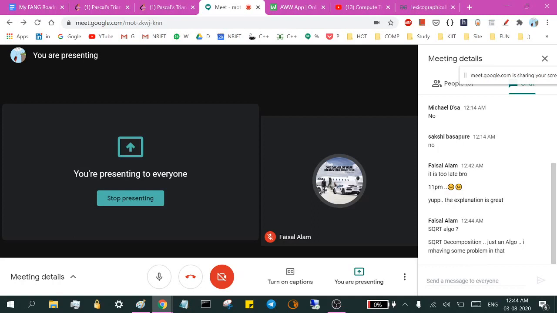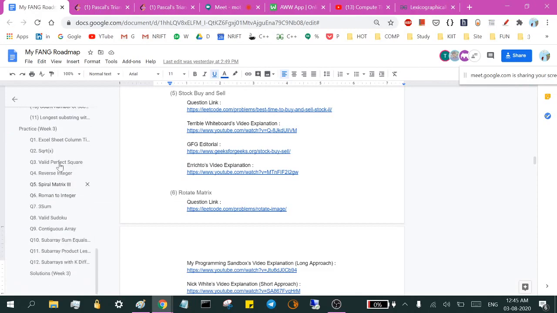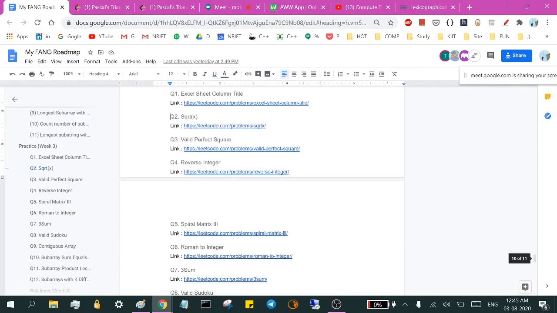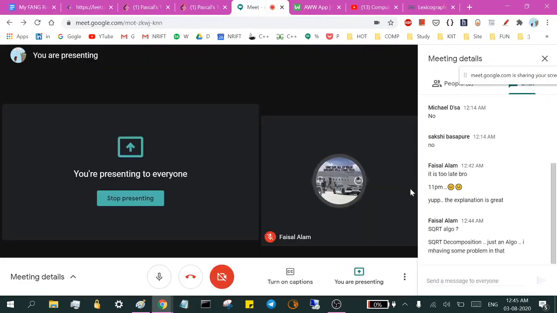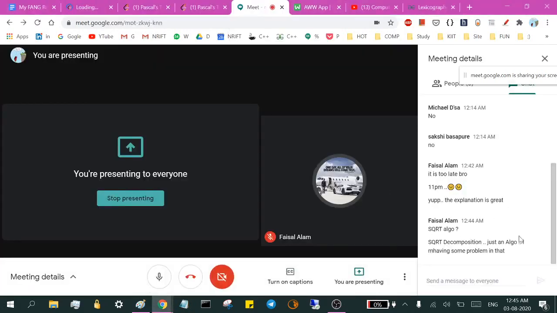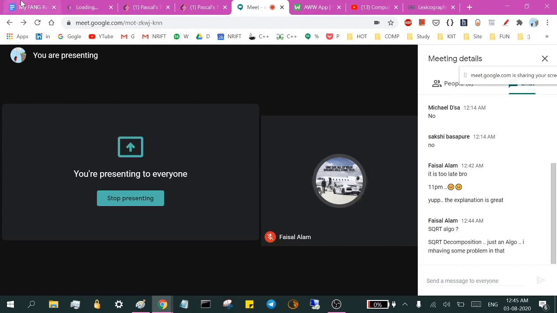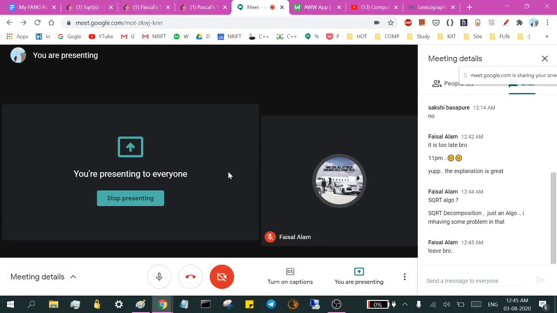Square root decomposition, just an algo. Are you talking about this particular question? Is the question in the roadmap, or are you just talking random? Okay, fine.